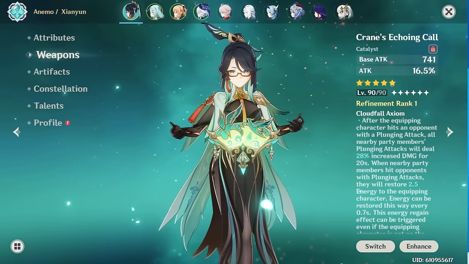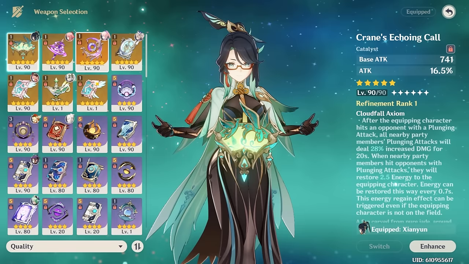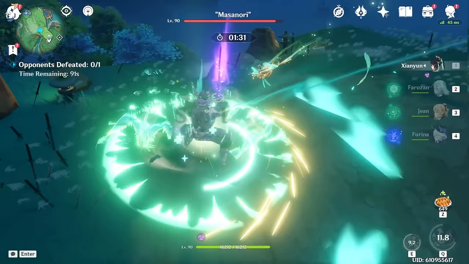My weapon of choice is her signature weapon. It has a lot to do with the aesthetic, but also the plunging attack and the energy regeneration it gives. If you do not have her signature weapon, other 5-star weapons that come to mind, first would be the Lost Prayer of the Sacred Wind.